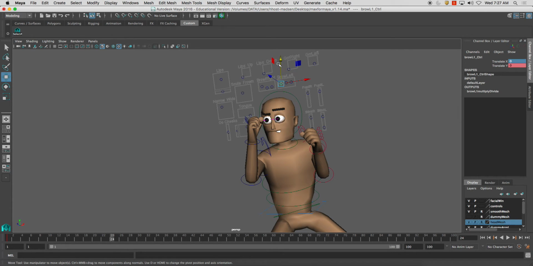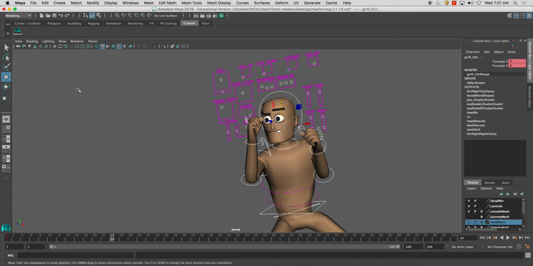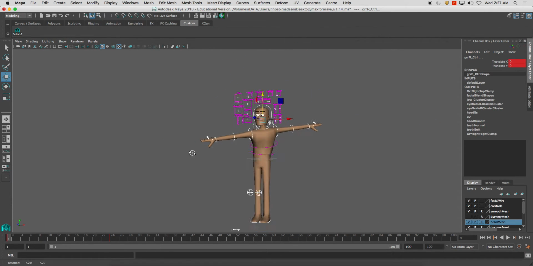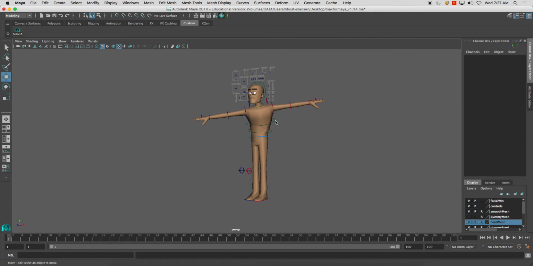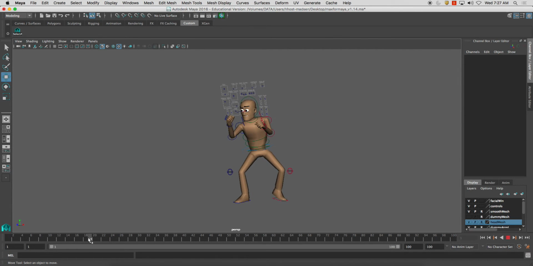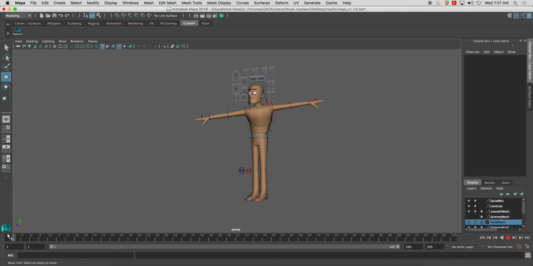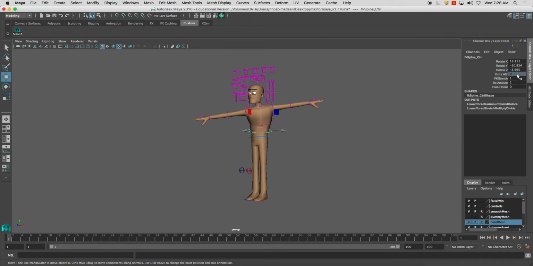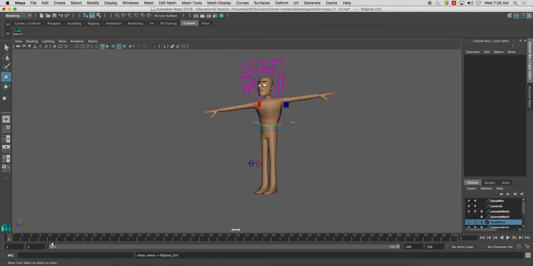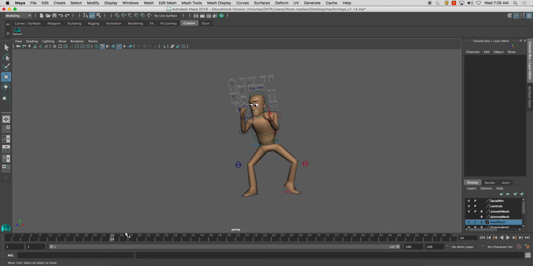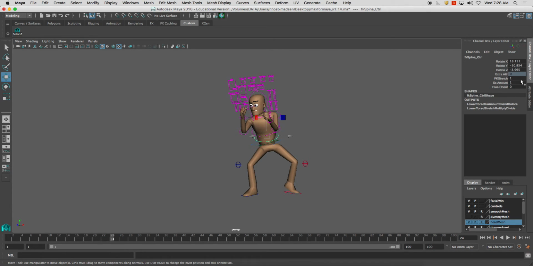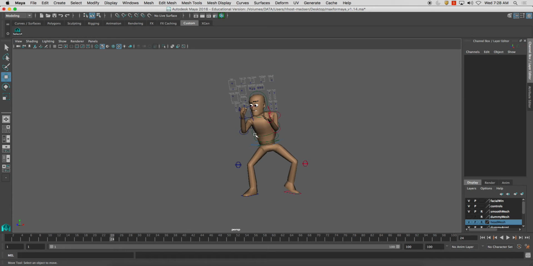So just play around with it. Then you can do a select all, press S, and now you're going to see your character go from, oh great. Oh, one quick thing that I did before is that since I changed it from IK to FK, I might want to go back and go ahead and do a new select all, because these, and you know what, have not been keyed. So I'm going to press S on these two.